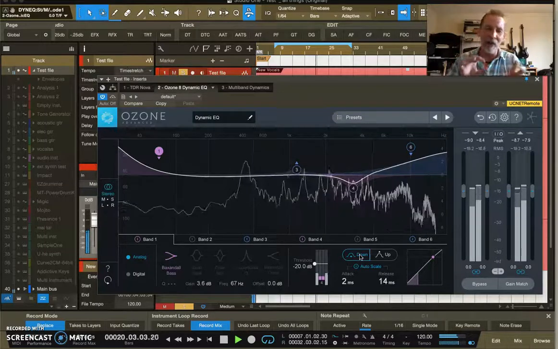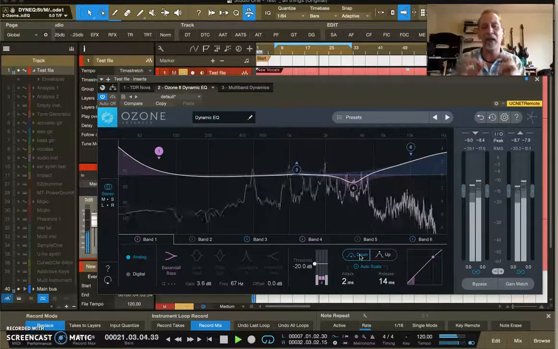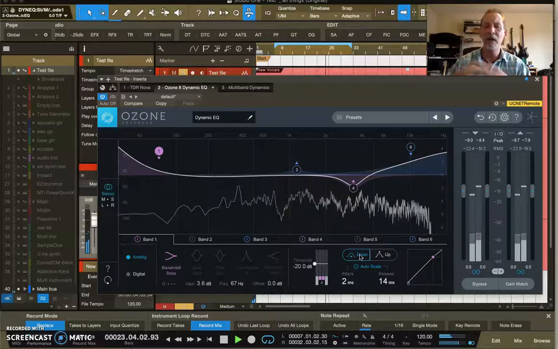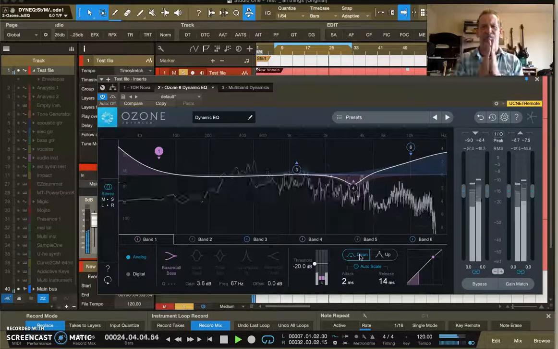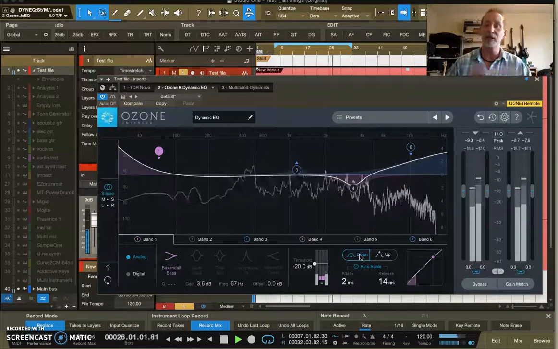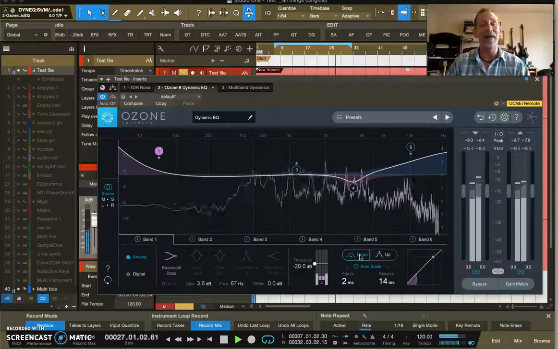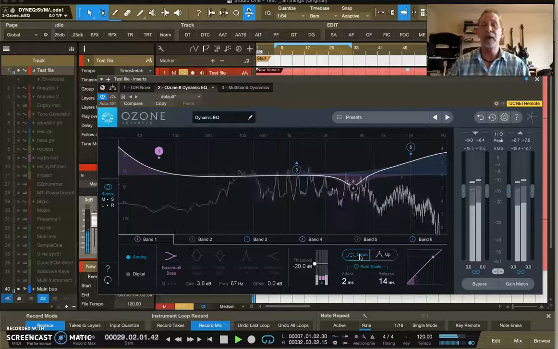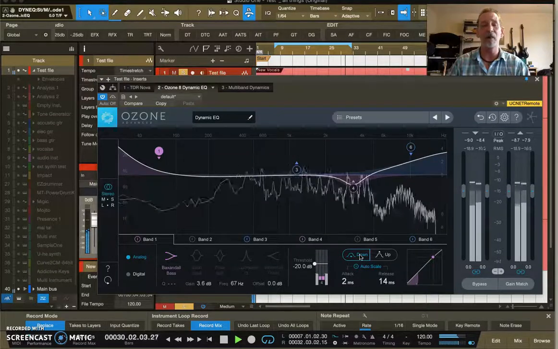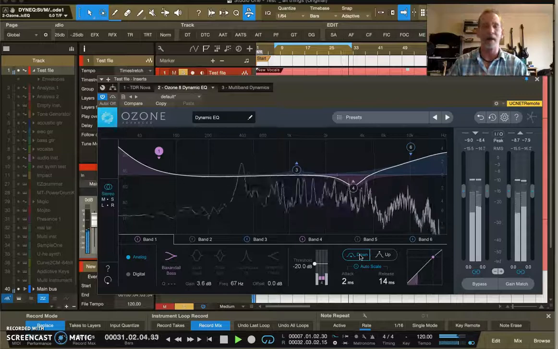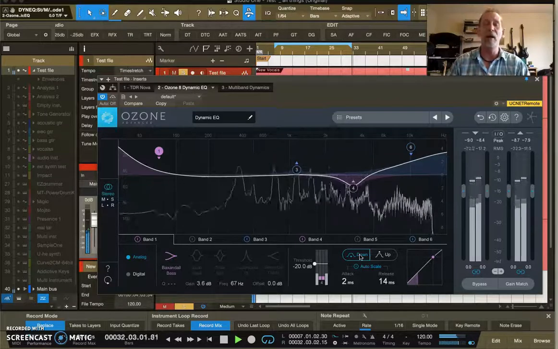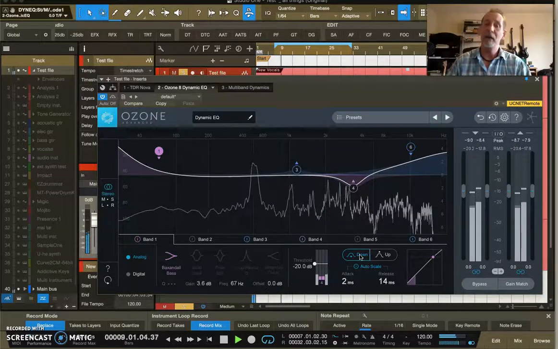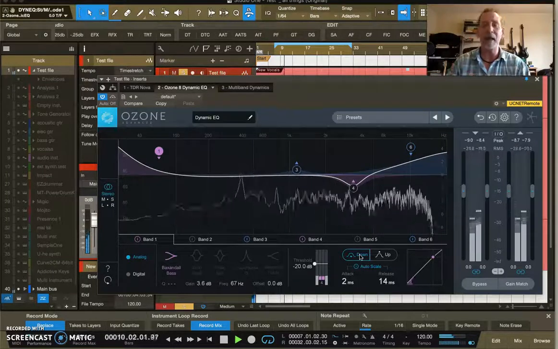But now I've sucked the life out of it, and I'm going to get out my dynamic EQ and start trying to eke a little bit more life back into it, so it doesn't sound so static and brick walled. Does that make sense? In some cases that sounds great, and in some cases it doesn't. In certain productions, I will compress the heck out of stuff, and I don't care. It sounds great like that. Some things don't, especially things that are sitting on the top. Sometimes it's okay to squish the heck out of them and there's no life there.